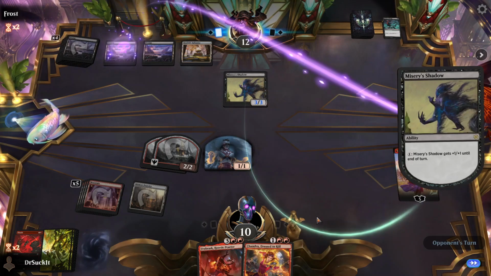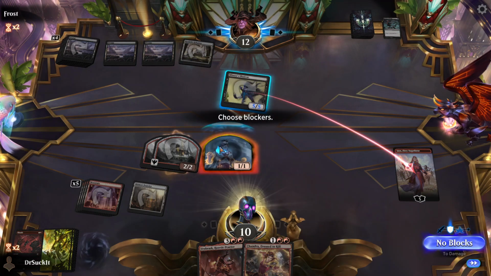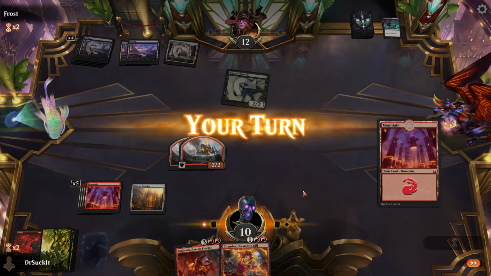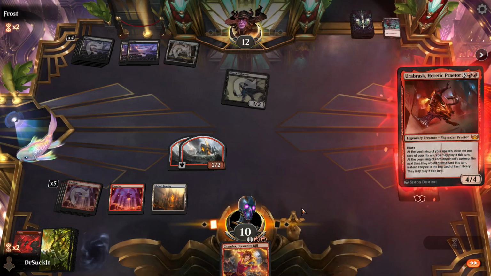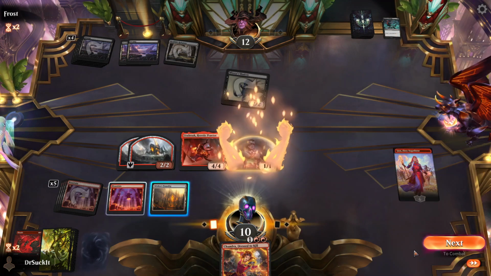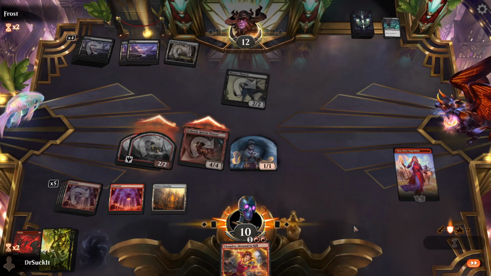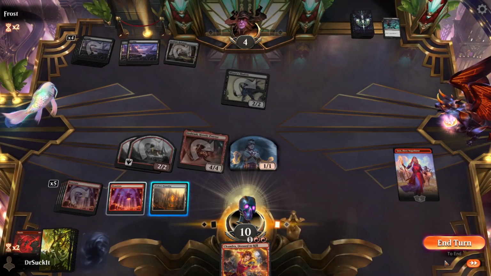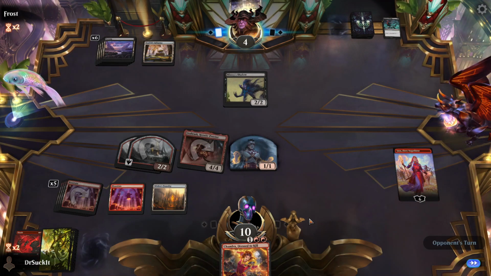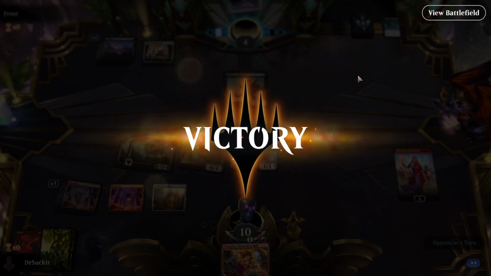Alright, pump like crazy. I got a chumper out. You know what you don't have? Trample. There you go. You know what she could do every turn? Put out another one. And all in for a billion. Okay, that's it. You can play it. And we win. Suck it, Mono Black. Suck it.